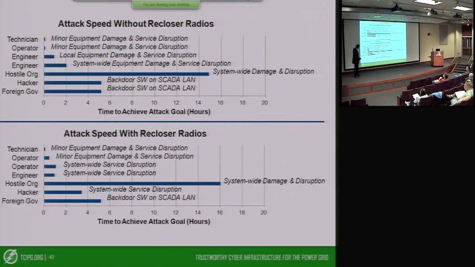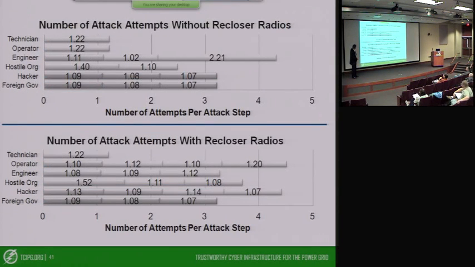I think in the interest of time, I won't say much about this, but these are the speeds of different kinds of attacks, different kinds of attackers, the most likely goal that they will try to achieve, and how long it takes them to achieve the goals. So it's interesting to look at this and see different attackers have different kinds of goals, and also how long it takes them to achieve those goals.